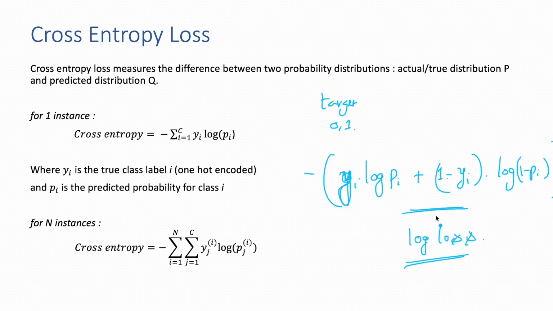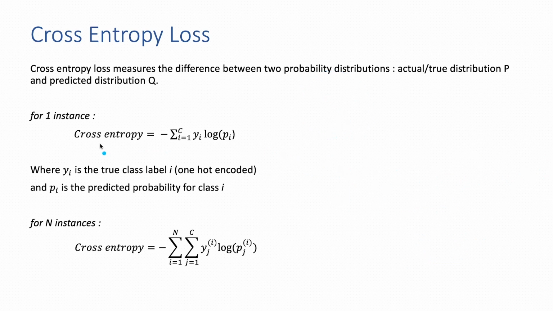So this formula that we are currently observing is the log loss function, which is nothing but the binary cross entropy function. So categorical cross entropy is a more generic notation. This can also be treated as a binary cross entropy loss whenever your target variable has only two classes associated with it. In case of multiple classes, you can expand it to the number of classes. You'll have as many terms in this particular equation as the number of classes.